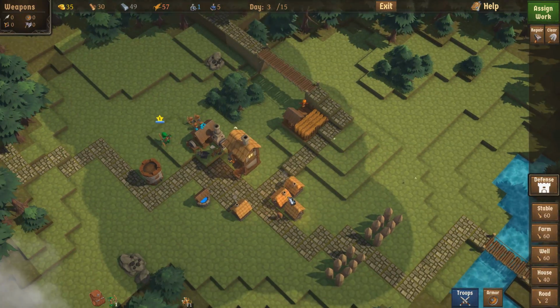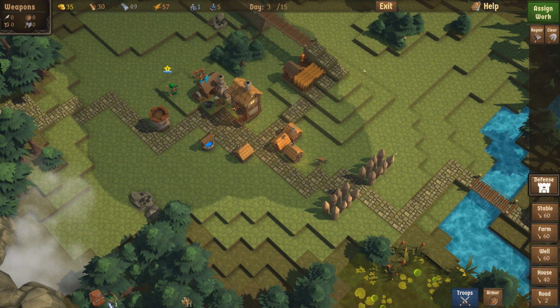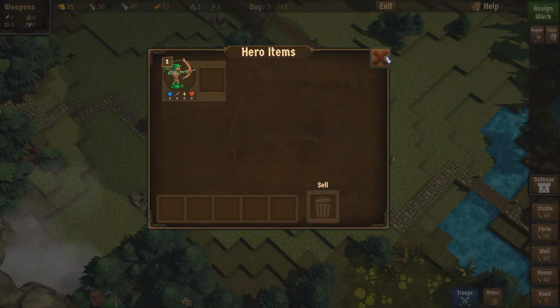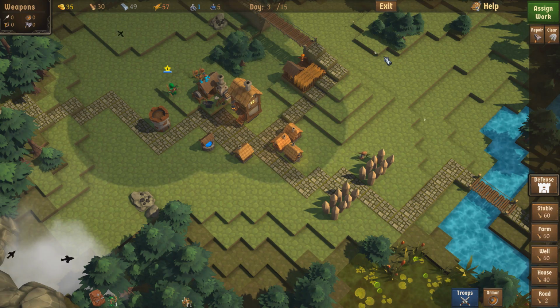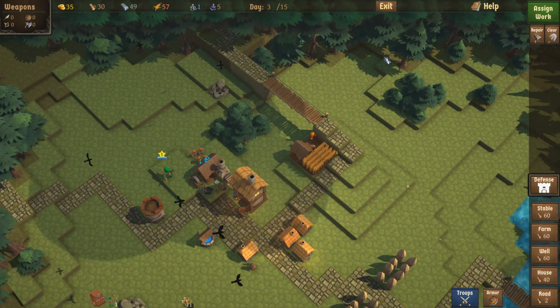Okay. Do I get a paladin? Like, did I get a freebie paladin right there, or do I not get a freebie paladin? What is that? Oh, there's hero items. So apparently I can equip my little guys with stuff too. Okay. That's probably something to keep track of.